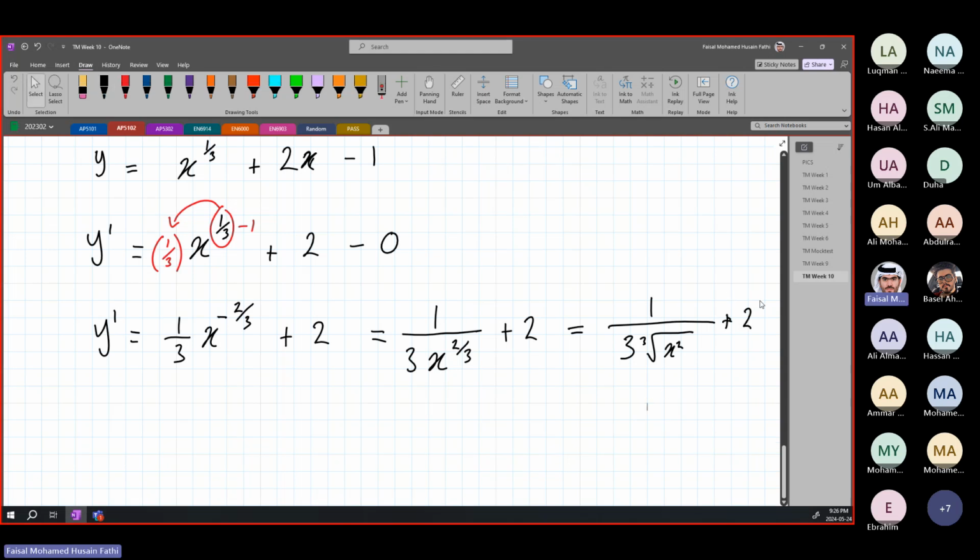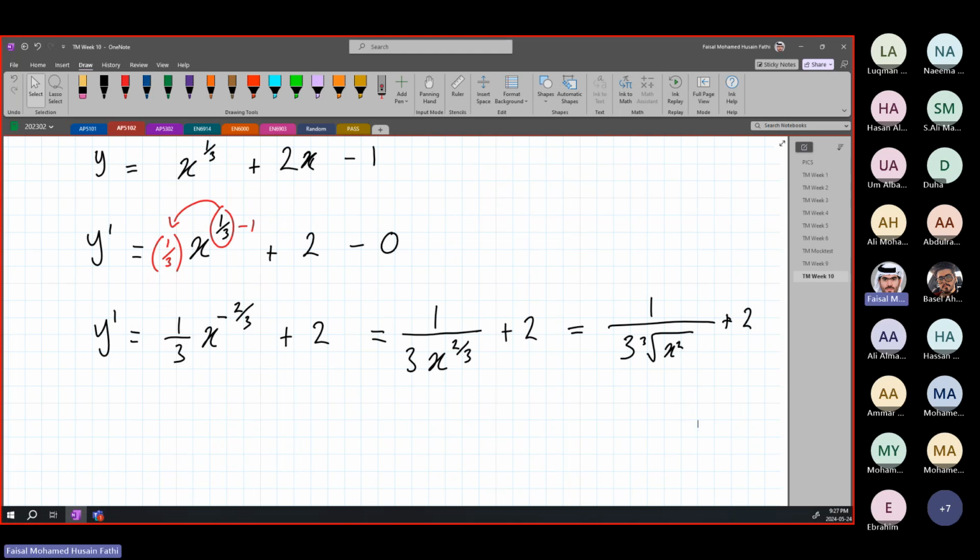Okay, so the idea here is making sure you understand how to mess around with the exponent, knowing what the exponent means. What does 2 over 3 mean? Knowing that when you have a denominator in your exponent, that means it's the same as a square root or a cube root. Knowing that when you have a minus, you can take it down, because you guys have a multiple choice exam. This could be the answer, or this could be the answer, or this could be the answer, but you guys need to know that they are all the same, so you know how to find it. All right.